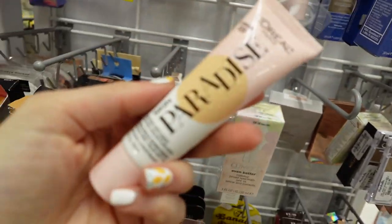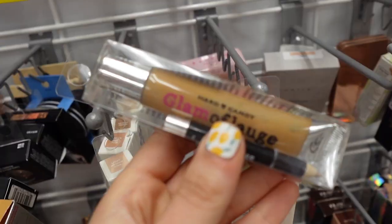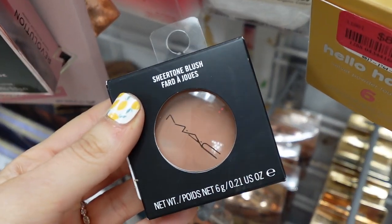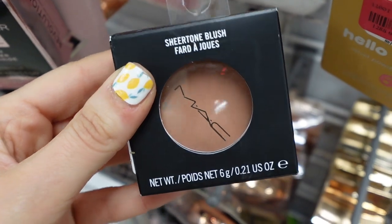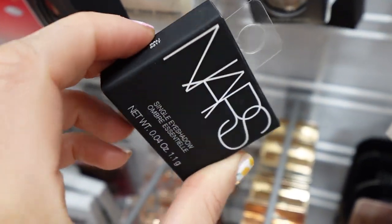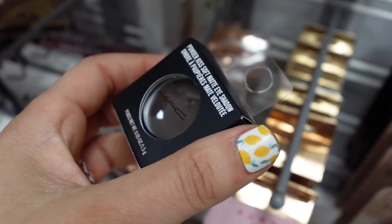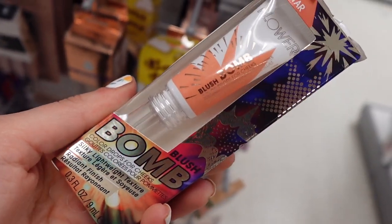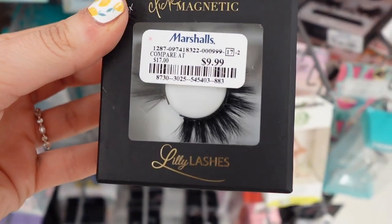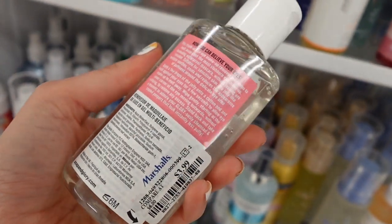This is back to my regular hometown Marshalls, not in the city. I found more of the L'Oreal Hard Candy Glamouflage Concealer — this is like super, super thick concealer. MAC Sheer Tone Blush in the shade Gingerly — that was $12.99. NARS Single Eyeshadow. MAC Single Eyeshadow. Flower Blush Balm Cream Blush. Cute Real Techniques Sponge. Lily Lashes in Miami Flair. Soap and Glory Eye Makeup Remover. Morphe Makeup Remover.